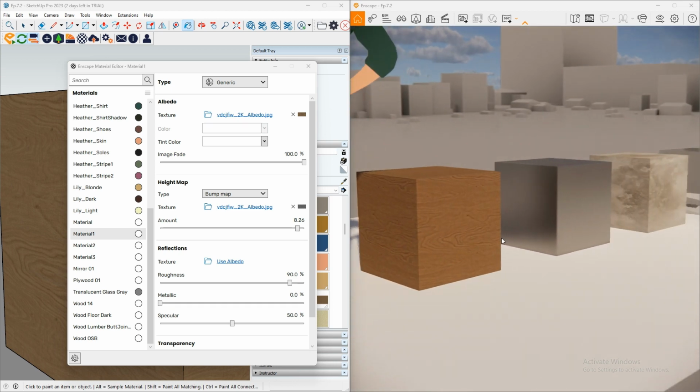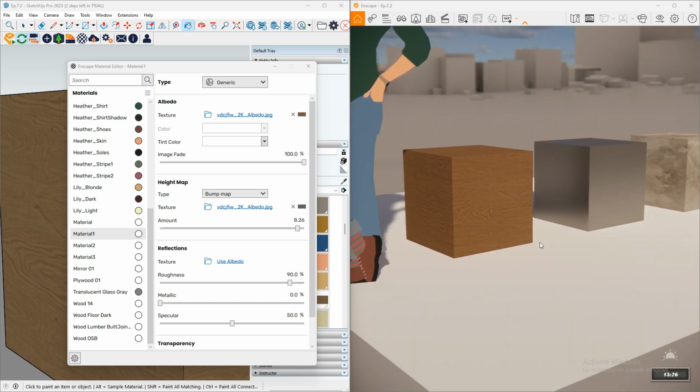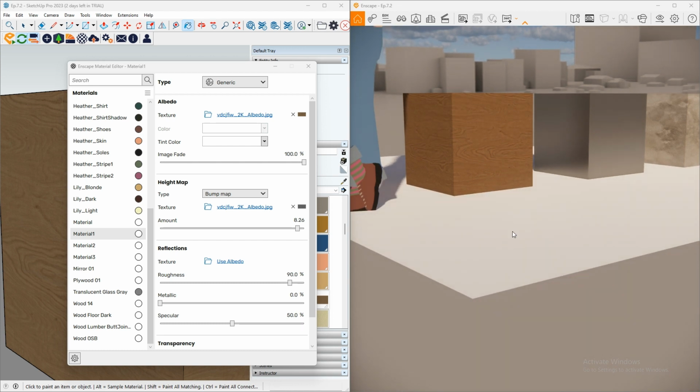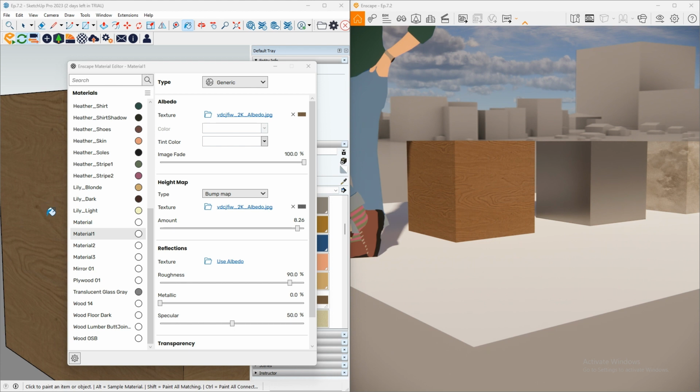And if I just change the sun a little bit to make sure it's going the right way, and I can do that by holding shift and moving my mouse while also hitting the right mouse button, just making sure of that, because lighting can make a difference on how the texture appears.